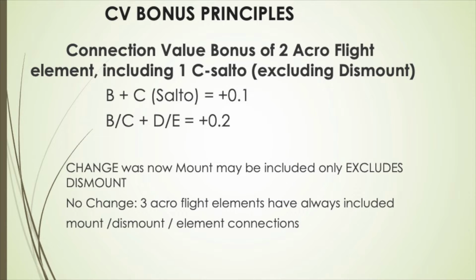The connective value bonus on beam has stayed the same as it was in the previous cycle. However, there is one change in the connection value bonus of 2 acro flight elements that include at least a C salto. The change is that the mount may now be included in this bonus principle. Only the dismount is excluded. In the past, both the mount and the dismount were excluded. Remember that the 3 acro flight element series always had mounts and dismounts included in the connection value, so there's no change in that. Here's an example of that new CV bonus principle involving the mount.